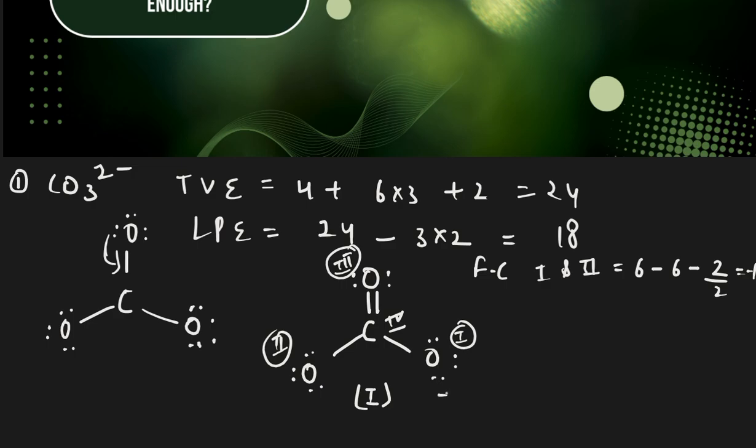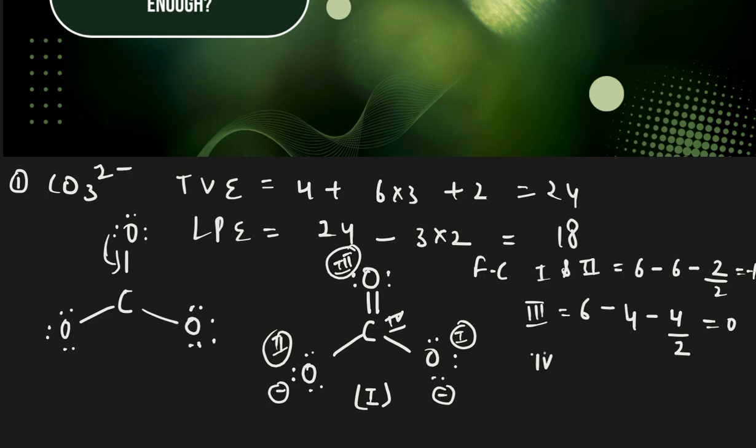So both this oxygen as well as this oxygen, they are exactly same, right? So they both have the negative charge. Similarly, the third oxygen, we can calculate for this as well. So it is oxygen, so 6 minus lone pair 1, 2, 3, 4, minus how many bond pairs are there? 2 plus 2, 4, right? 4, whatever the bond pair electrons are there, divided by 2. So it's 0. So it doesn't have any charge. So when a particular atom doesn't have any charge, we don't show it, right?